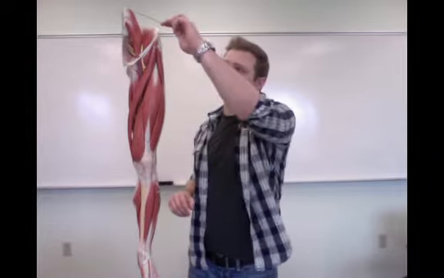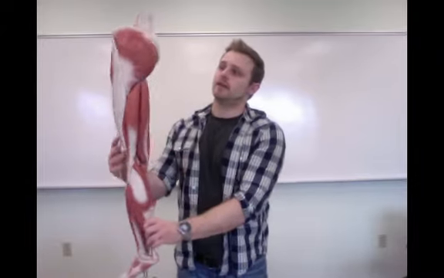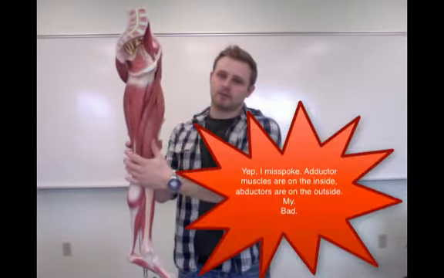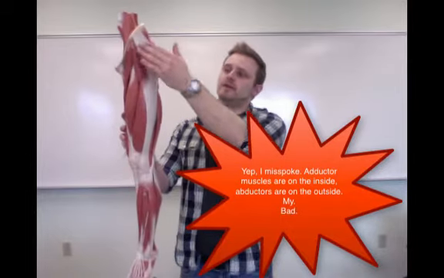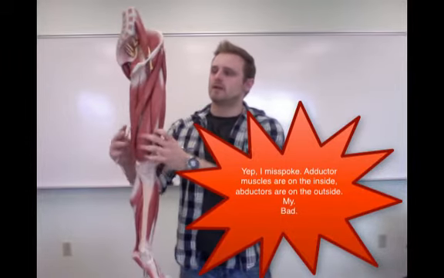Today I'm going to be going over the muscles of the leg. We're going to be going in a pretty orderly fashion from superior to inferior on the anterior portion of the leg. Then I'll discuss them from superior to inferior on the posterior portion of the leg. And then we'll talk about the abductor muscles in the middle of the leg, as well as the adductor muscle on the outside.